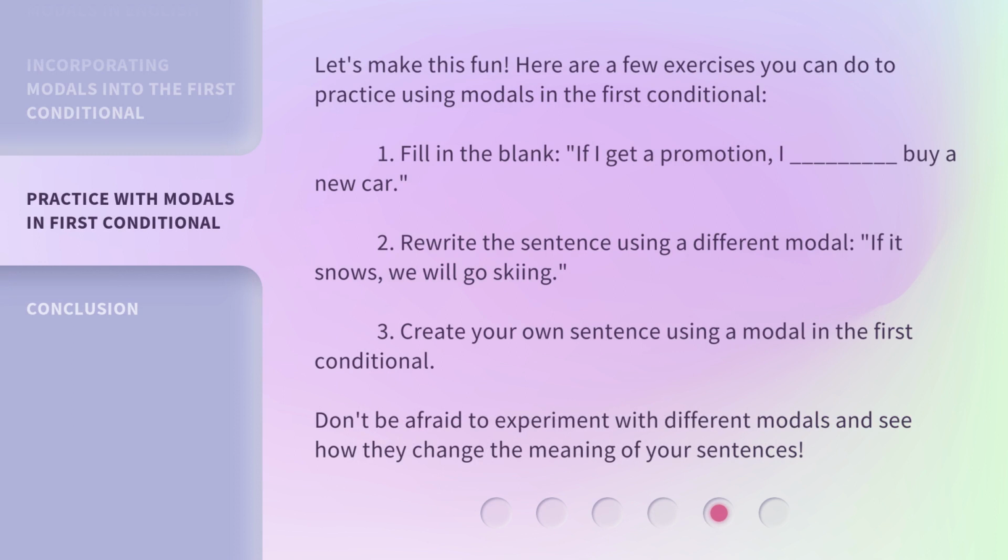Let's make this fun. Here are a few exercises you can do to practice using modals in the first conditional. 1. Fill in the blank. If I get a promotion, I blank buy a new car. 2. Rewrite the sentence using a different modal. If it snows, we will go skiing. 3. Create your own sentence using a modal in the first conditional. Don't be afraid to experiment with different modals and see how they change the meaning of your sentences.